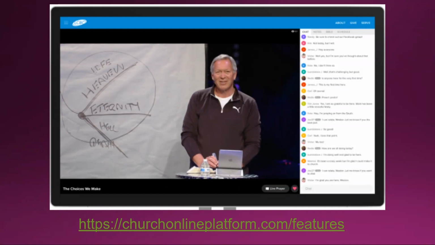You can use Life.Church's software, which allows you to have a platform to get your content out. They have that free for churches. But you can still see it's the same thing. It is a live feed, kind of like TV, and then you have some kind of minimal interaction.